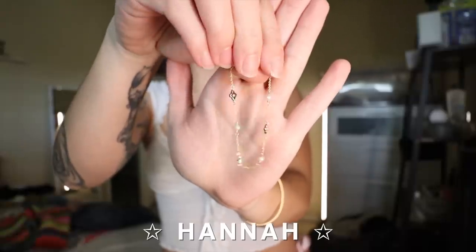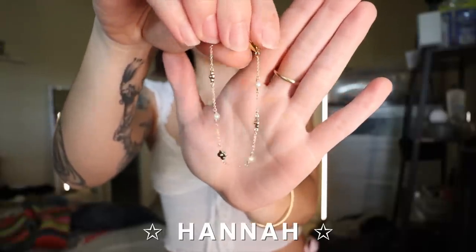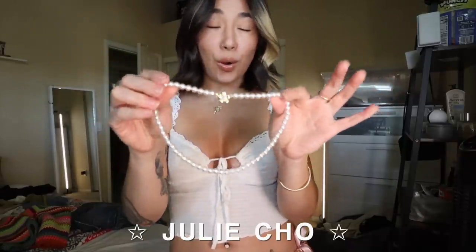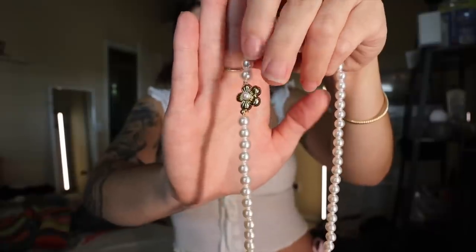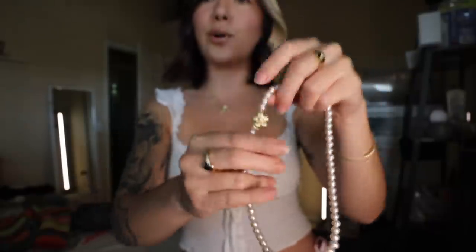Okay, so far, this is what we have. This is what the cute little outfit is looking like. This next bracelet is the Hannah. It's got little pearls and flowers on it. And then I think my favorite piece of this newest collection, this is the Julie Cho pearl necklace. Not only is she fully encapsulated, the little clasp is also a matching flower. So I'm gonna switch out my little necklace pieces and then show you guys the full final fit.